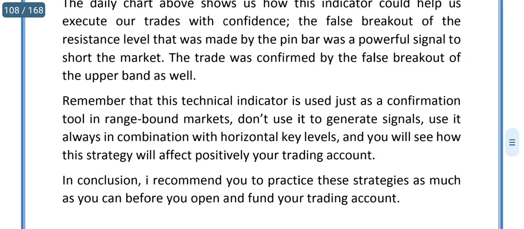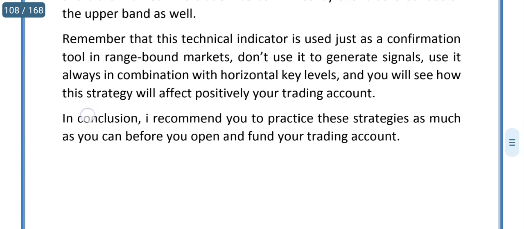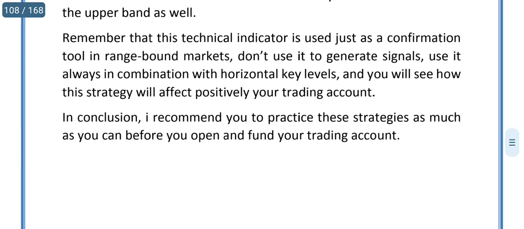You also have to remember that this technical indicator is used as a confirmation tool only and only in range-bound markets. As I told you, you don't have to use it to generate trade signals, but you have to use it always in combination with the horizontal key levels, the support and the resistance level, and you will see how this strategy can effectively affect your trading account positively.